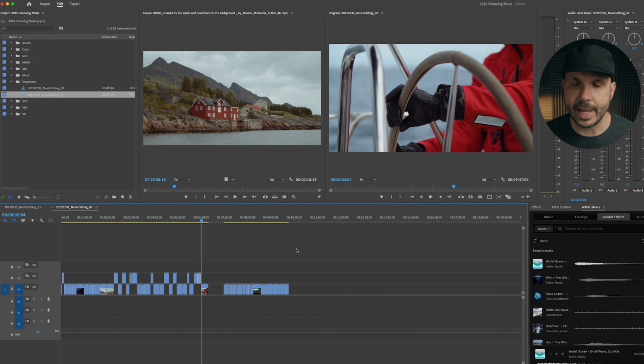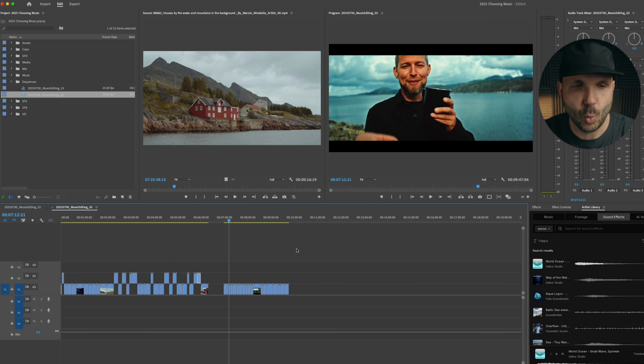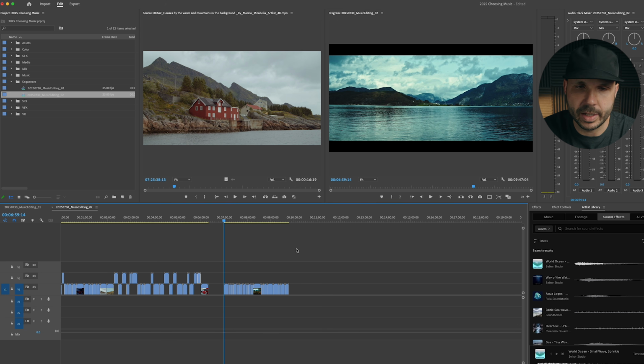But before we do that, I want to explain a little bit about what I highly recommend all editors do when they first start. So you've probably heard, maybe you've read the book In the Blink of an Eye by Walter Murch. If you haven't, you should definitely check that out. It's one of my main inspirations that got me started as an editor 20 years ago, or really elevated my editing once I started thinking about these concepts.